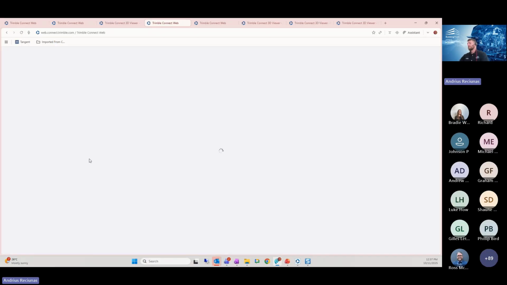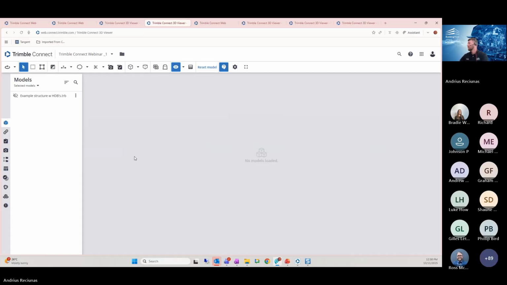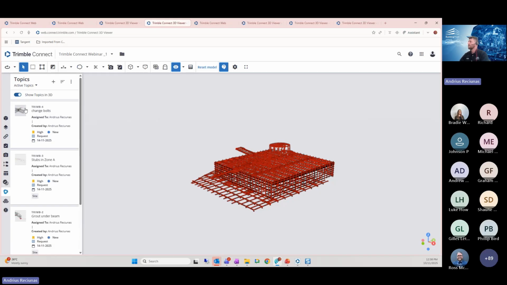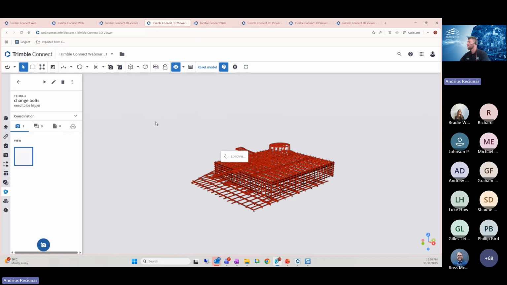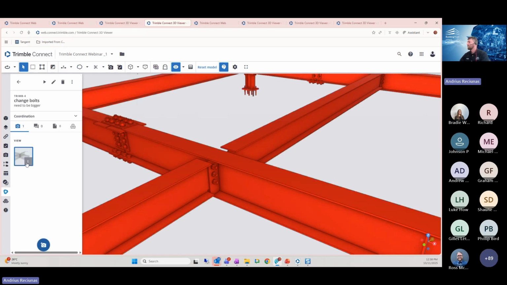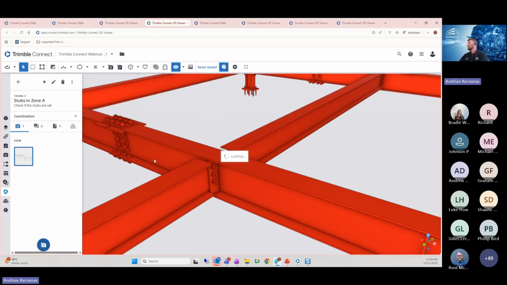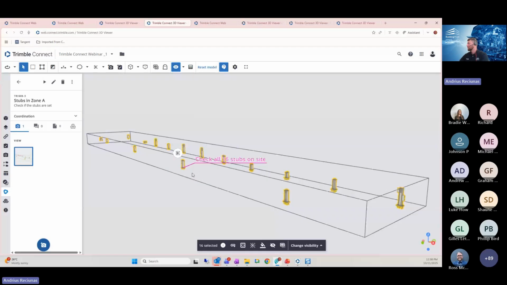Let me just reload the website. Again, we are focusing on the web version at the moment, so all of these features are within the web version. A lot of these features are in the desktop version as well, and on mobile devices. Now if I want to jump back to the one that I created before, you can see here, if I just click on it, it will come back to the same view and load up with all the previous information that I put in.